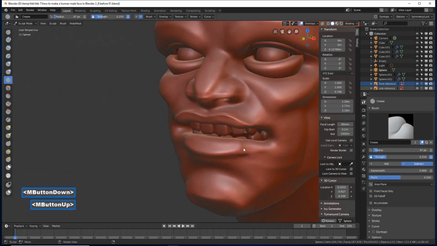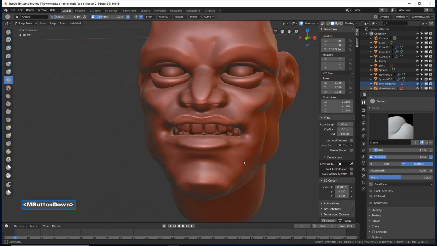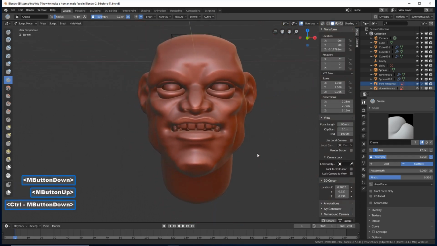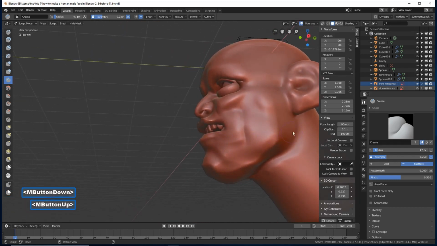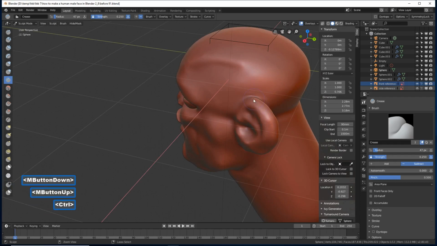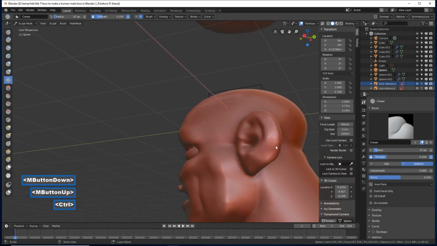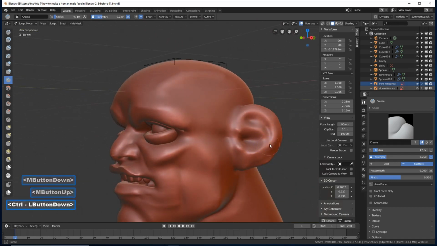I went back and forth between holding control and not holding control there. Holding control. Holding control.